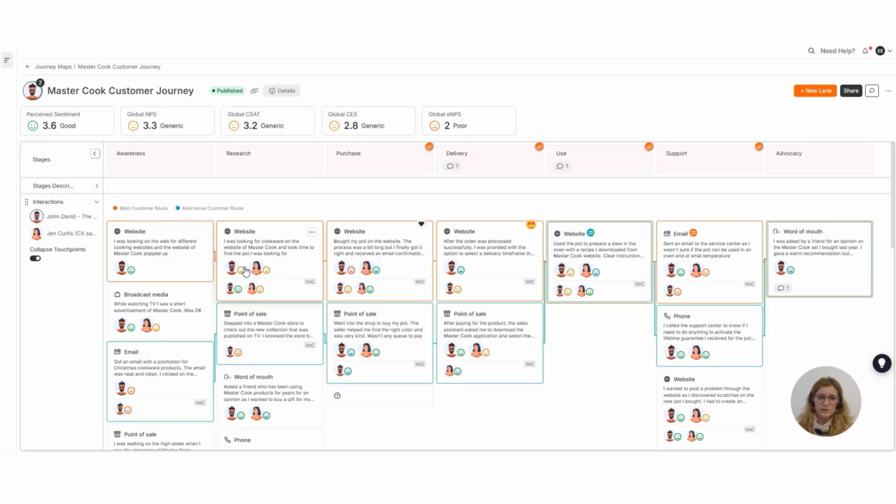The first, you can see sentiment here. So the first level is what I think is the sentiment level of my customer when he's interacting with a brand. So it's my internal perspective. All right. So when he's interacting with this specific touch point, what I think is sentiment level. So I can do it manually or I can import the data or in real time.